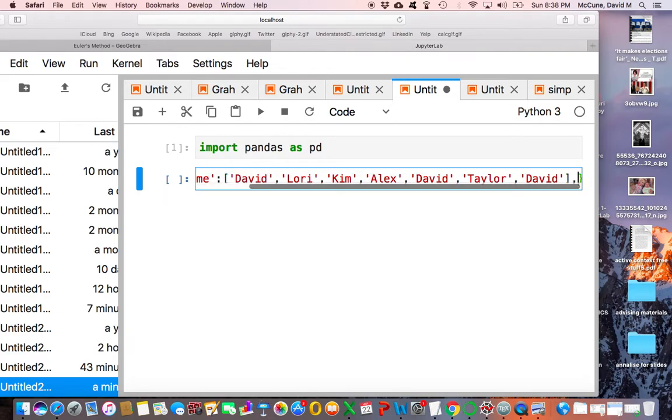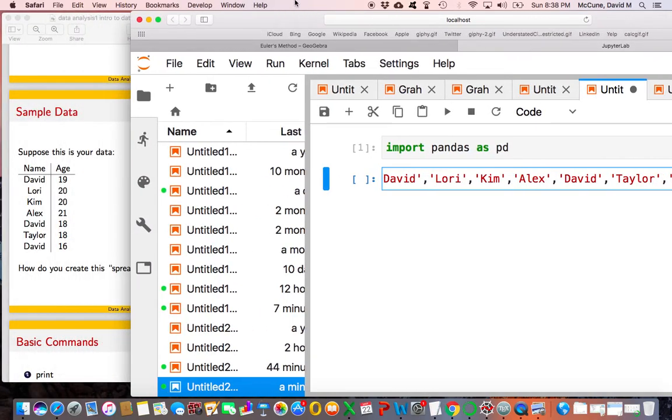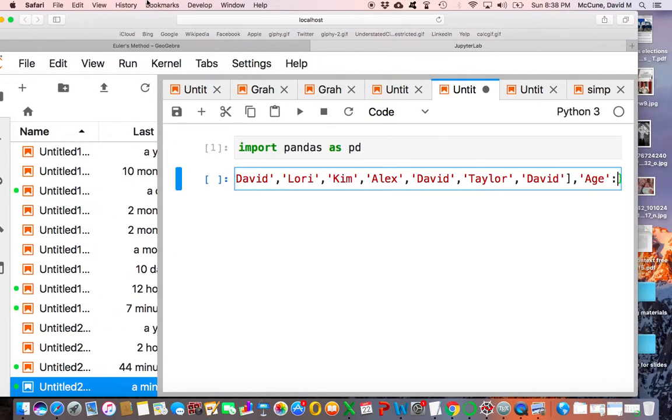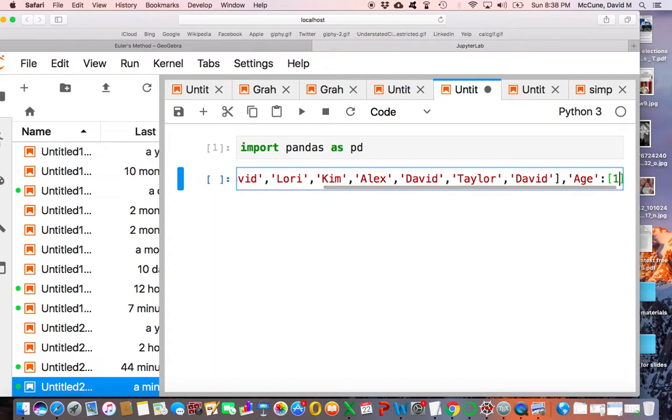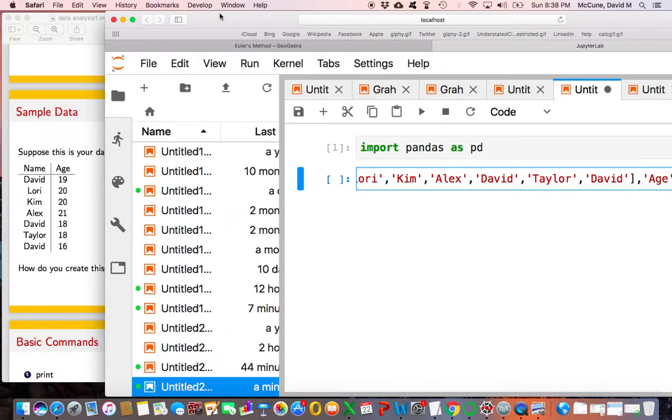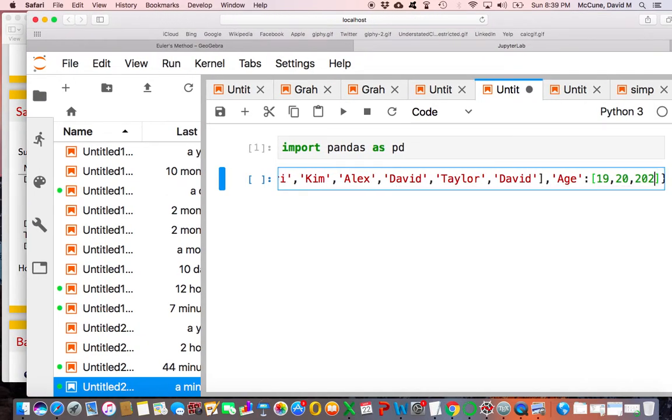Now I just put a comma here, and then I can build the next column. And that next column is called age. So now I do the same thing, put age in quotes, that's its name, colon, and now I just put in the list of ages, the same way I did with names. So 19, 20, 20, whatever, right? So let me just do that. These don't have to be in quotes because they're numbers: 19, 20, 20, 21, 18, 18, 16. Okay, so I've basically handed it 2 columns, and now I close that brace there.